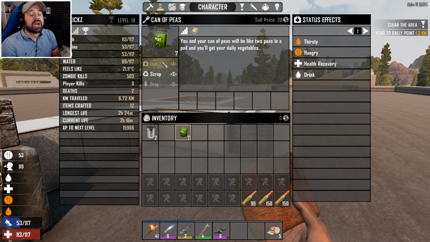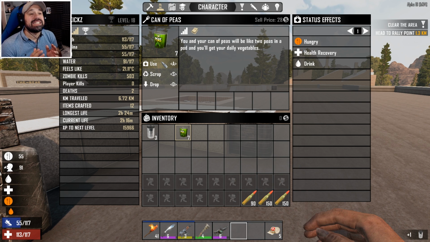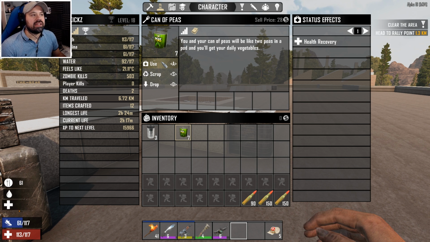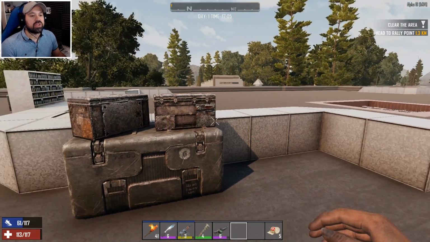So you can see the impact of food poisoning is insanely severe compared to dysentery. So I don't know if that needs balancing. Actually, there you go, it's gone. It's over 60 now and everything is gone. So we're back to normal now. Well, our stamina is still screwed, but we have to keep eating.